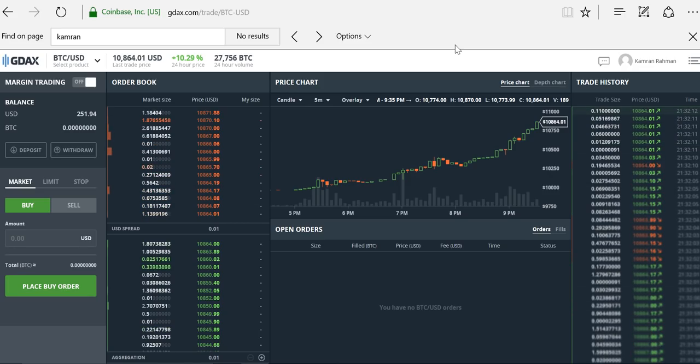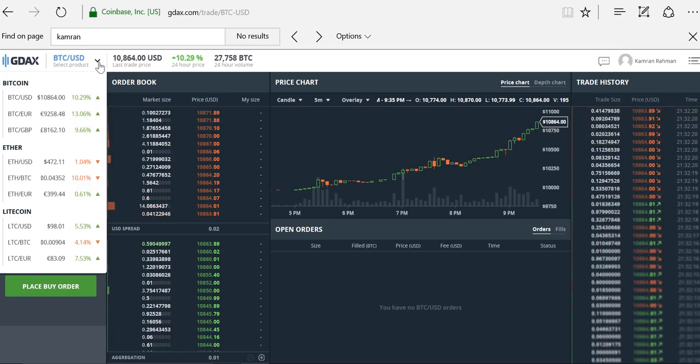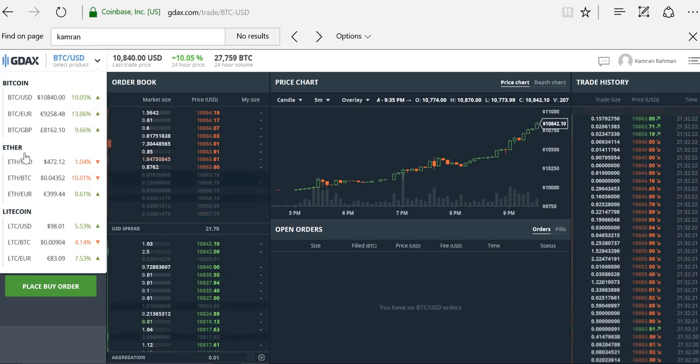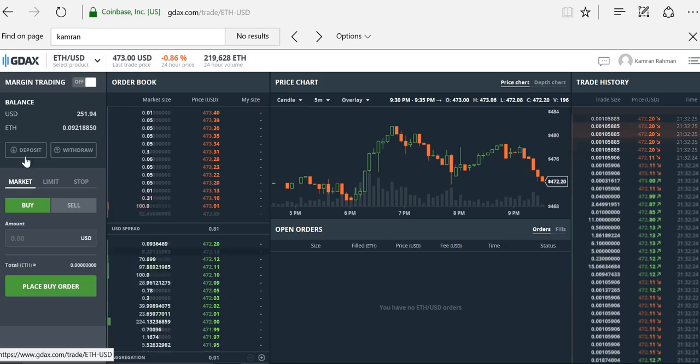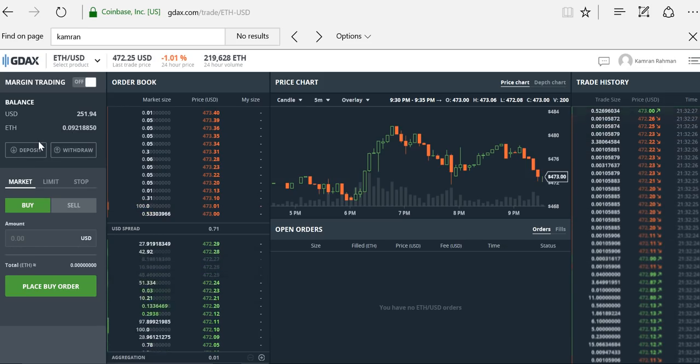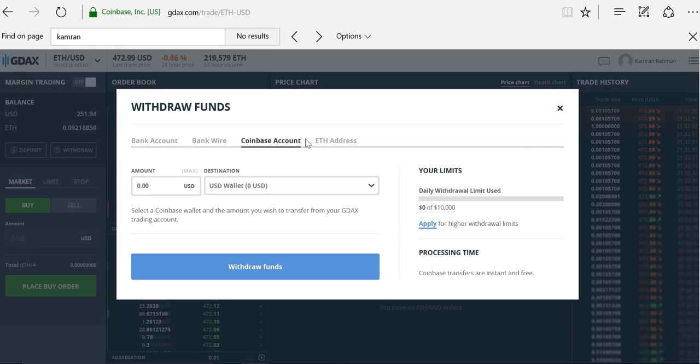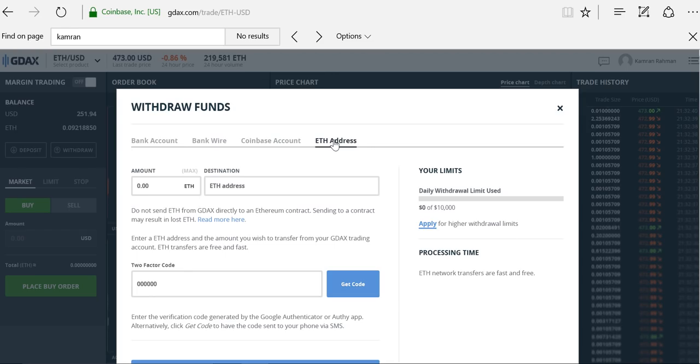Okay, so the first step is you need to go to your exchange that you're currently on. So I'm on GDAX, and let's pretend that I want to liquidate my Ethereum. So I have this much Ethereum sitting in my account. I am not actually going to get rid of it off of GDAX because I don't want to send it to a Canadian exchange. But let's say that if I wanted to do that, what I'd have to do is say I want to withdraw, and I'd say that I want to withdraw to an Ethereum address.